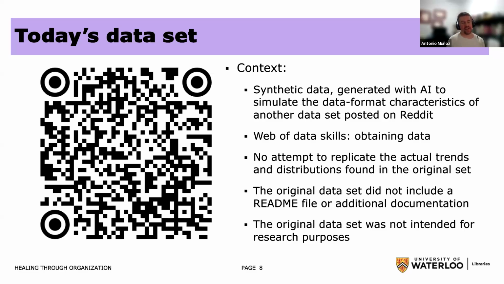Now, again, if we go back to the web of data skills, obtaining data: this data set was publicly available on Reddit. I reached out to the people who were responsible for that data set and said, hey, your data set is super cool. Is it okay if I use it for teaching purposes on how to clean data and work with data? And I didn't get a response back. So at that point, I decided that I did my best to reach out, even though this is a public data set. It was not intended for researchers to work with it.